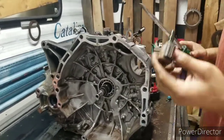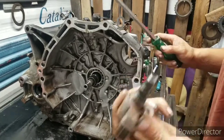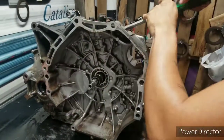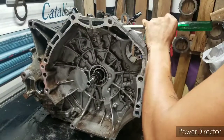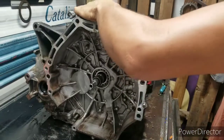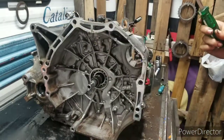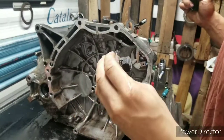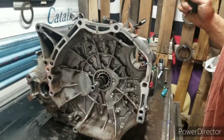There's one. So far, no metal, thankfully. This transmission did not want to move in any gear. Okay, that one's clogged up with a bunch of bullcrap.